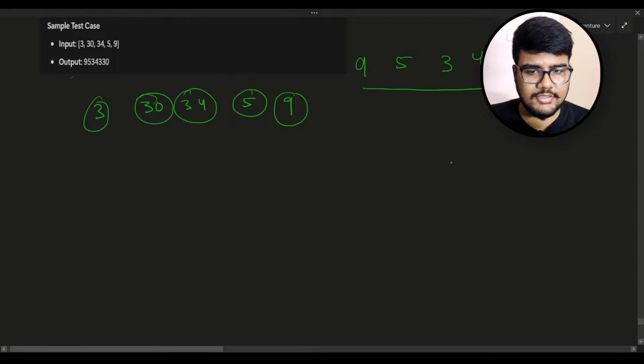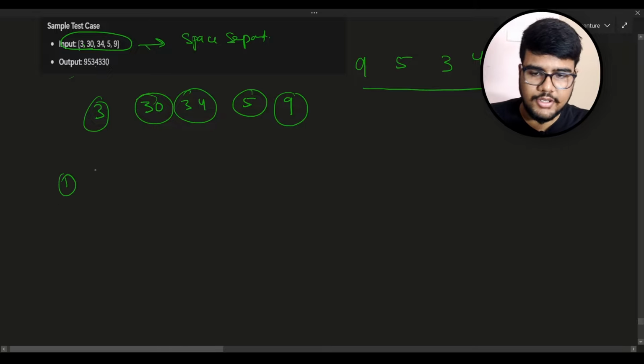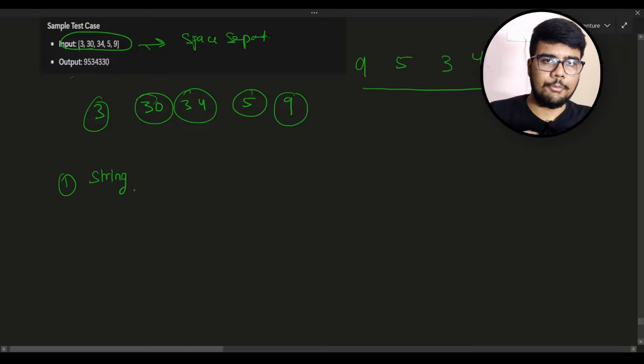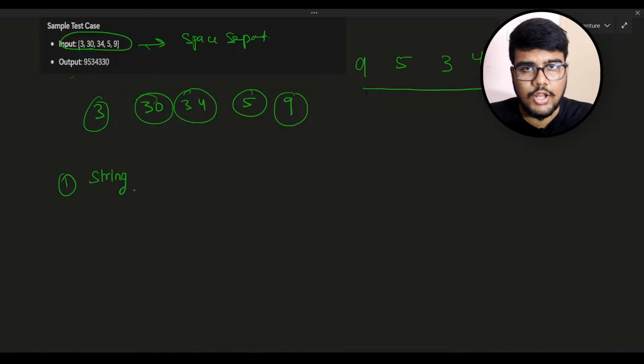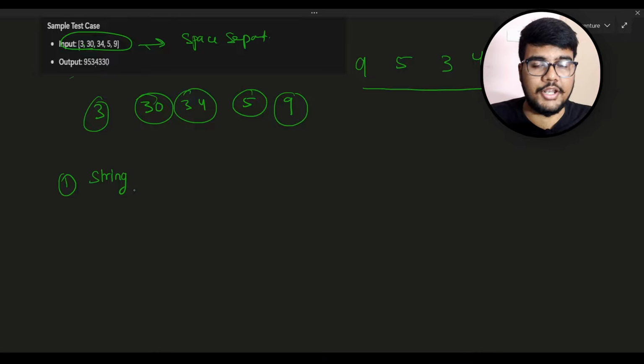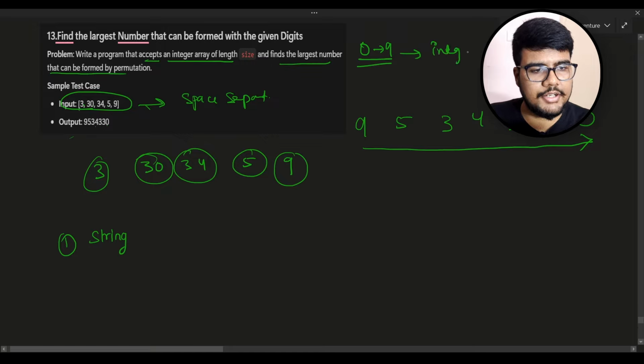So how you can do it is, let's say you got this input. In the exam, mostly it would be space separated, so you should know how to take space separated input. Then the first step is to take the input in string format. Why am I telling you string format? Because you just need to attach every number with each other. With numbers you can do it, but for double digit numbers it can be a hefty task. But if it is single digit, you can operate on the numbers also. If in the question they have told you the number range would be 0 to 9, then you can deal with it in integer format.